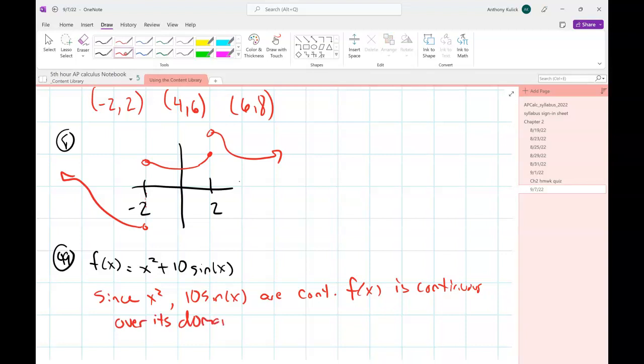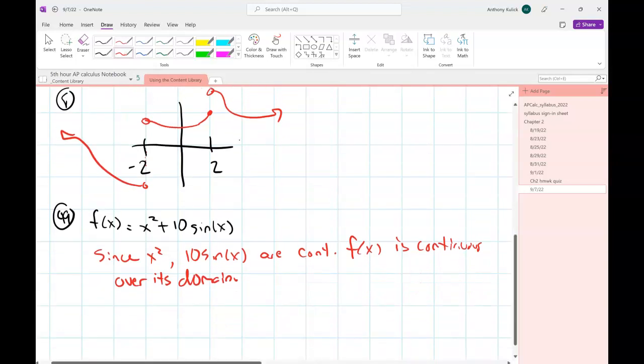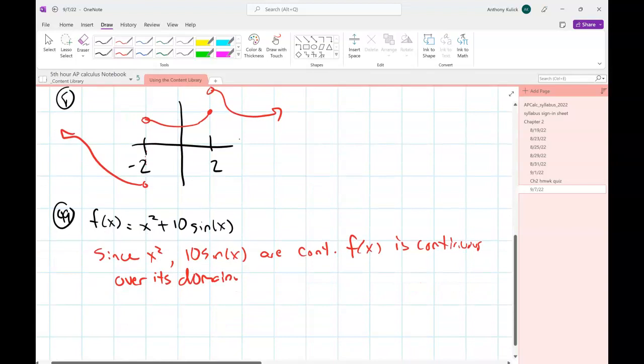The first thing to use the intermediate value theorem is I have to have a continuous function. So I'm just going to take a moment to state why I know that f of x is continuous. Again, on the AP, if you didn't show or state why f of x is continuous, you would not get full marks for it. That's definitively part of the theorem, and it's an easy part to overlook, but you need to write it down.